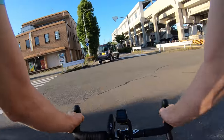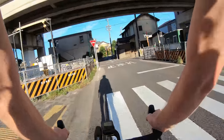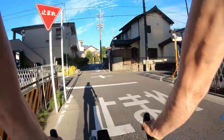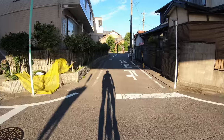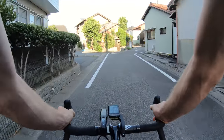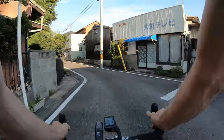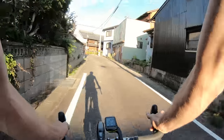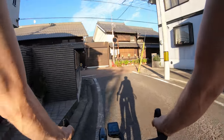I actually did take the train for the first time last week because it was raining and I had my bike left at work after working the Mount Fuji hill climb event. So I took the train in while it was raining - it was a perfect way to go get the bike. But it was horrible. It took twice as long as the bike commute and it was just crowded, not pleasant at all. I thought I could get some work done or studying done, but it was too crowded. I couldn't do anything.